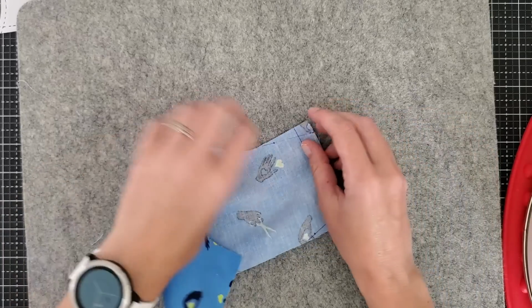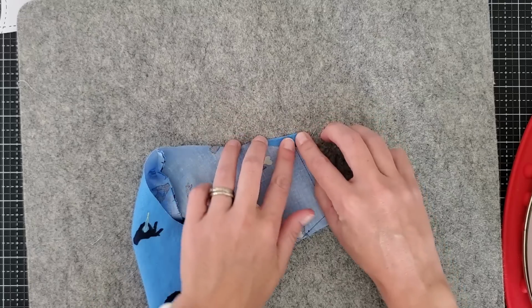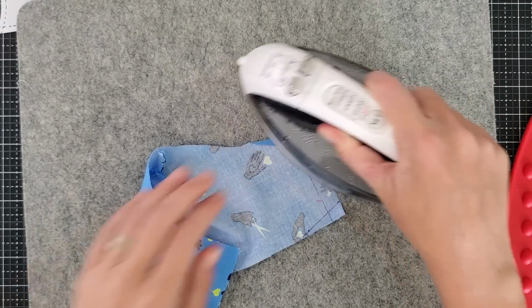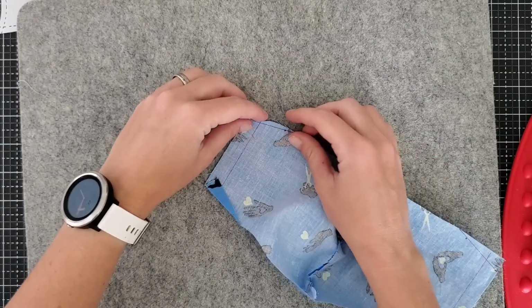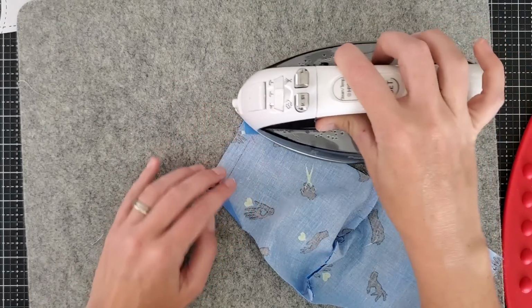Okay, so first let's press down these angled edges. So just fold your fabric right along that drawn line that's along that top corner and then just press it down. Don't worry if it's not exact. Again, all we're doing right now is just closing up some raw edges to make it easier when we sew it all together in the end. And then do the same for the bottom.